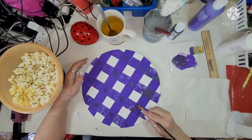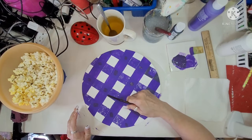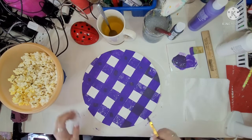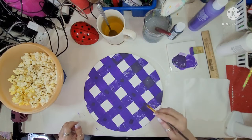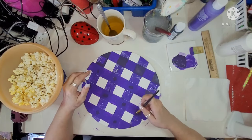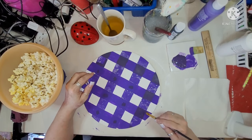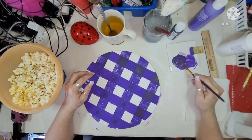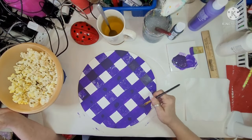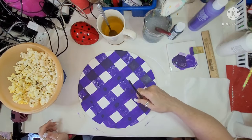And then it turns out to be a buffalo check, because it's three different shades of the same color. Or you can do other colors, I think. Yeah, you can. But this one's just all purple. So I hope you guys end up liking what it ends up being like, because I just love it. But this is the process.